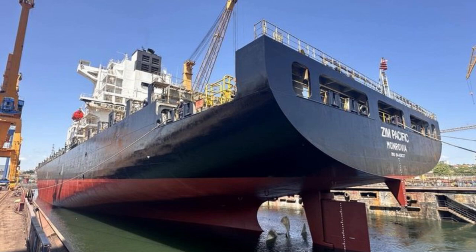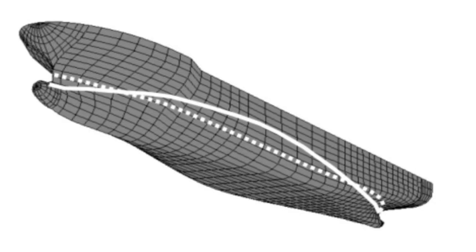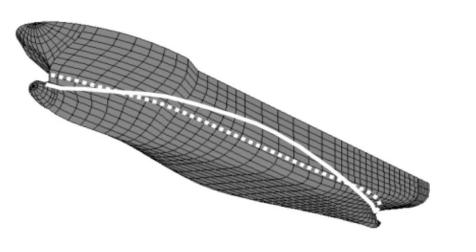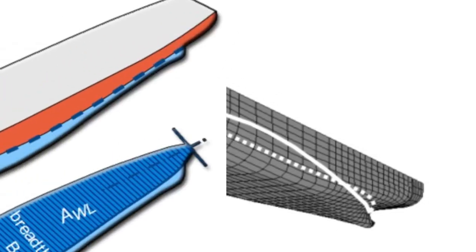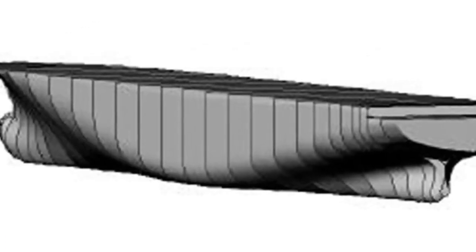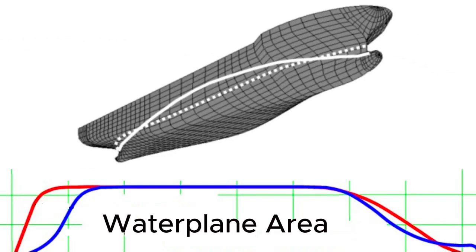When a wave crest is positioned amidships, a second trough forms near the stern. This reduces the draft at the stern, narrowing the waterplane in the aft region. The midship section is typically wall-sided, so it does not affect the waterplane. The cumulative effect of a wave crest positioned amidships is an overall reduction in waterplane area.